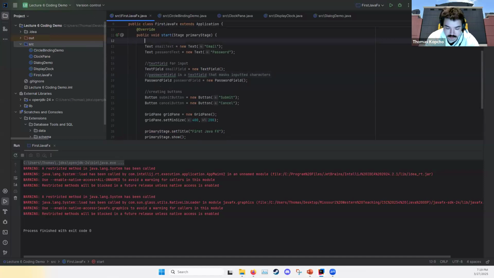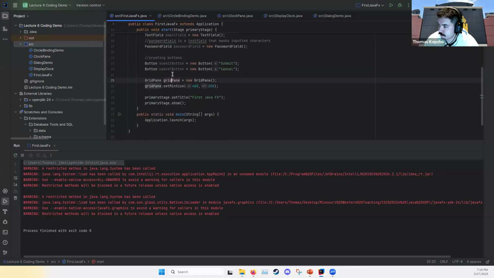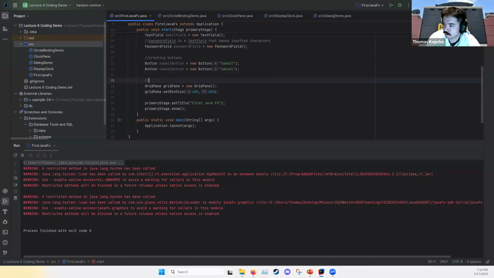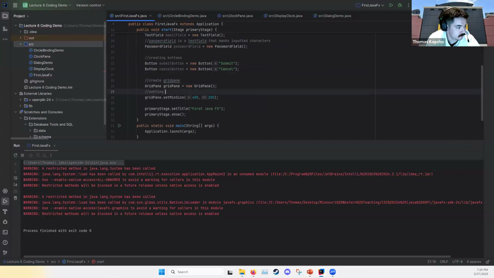And these ones are really going to act as labels. And we're going to create the grid pane and set the size for the pane.